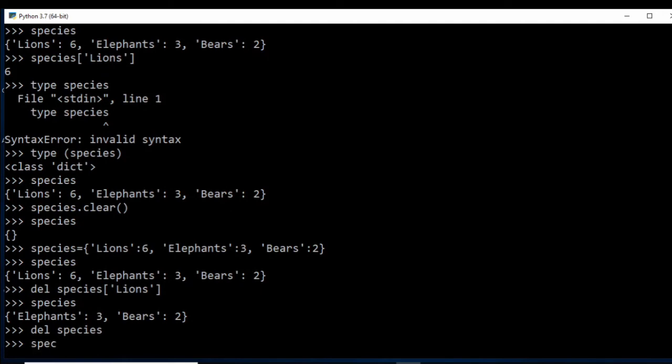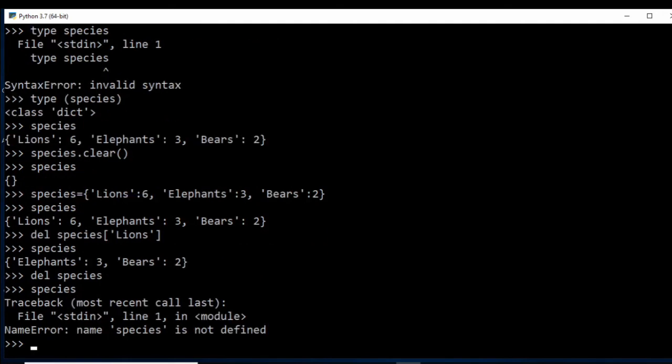Now if we check the dictionary, we get a name error, because our dictionary doesn't exist anymore. Name species is not defined.